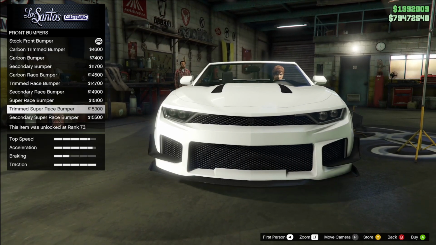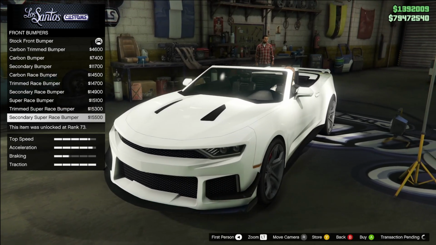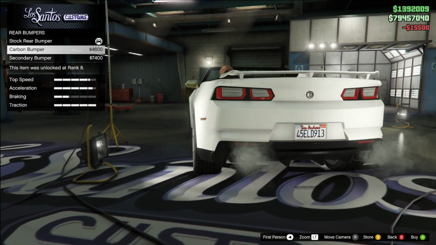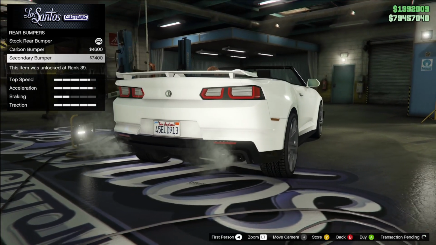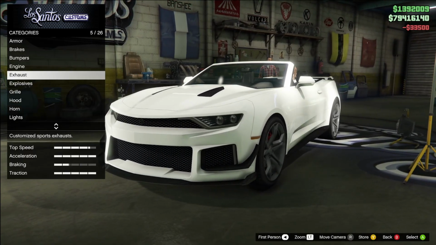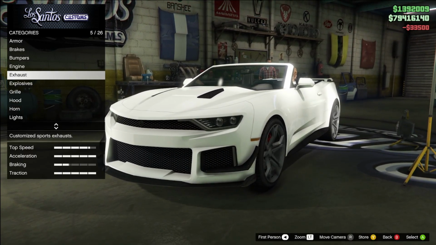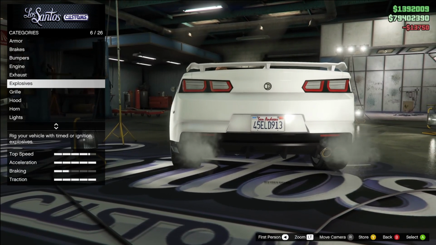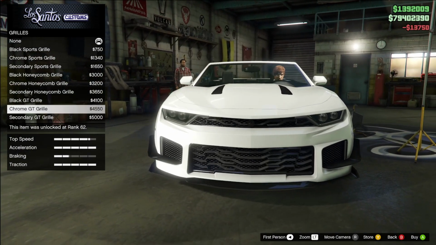Not much, I'm gonna be honest, at least for the front design. I guess we're just gonna do a super race bumper. The back also has very little designs. I guess we'll do a secondary bumper. It'll look better than nothing. Let's do some engine designs. Okay, we got some exhausts. Ooh, I really like that double bronze exhaust. That looks super duper epic.